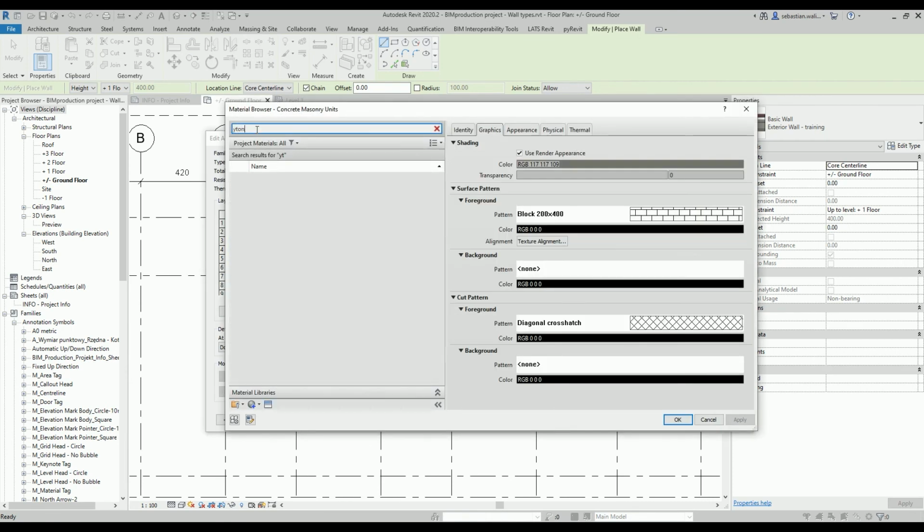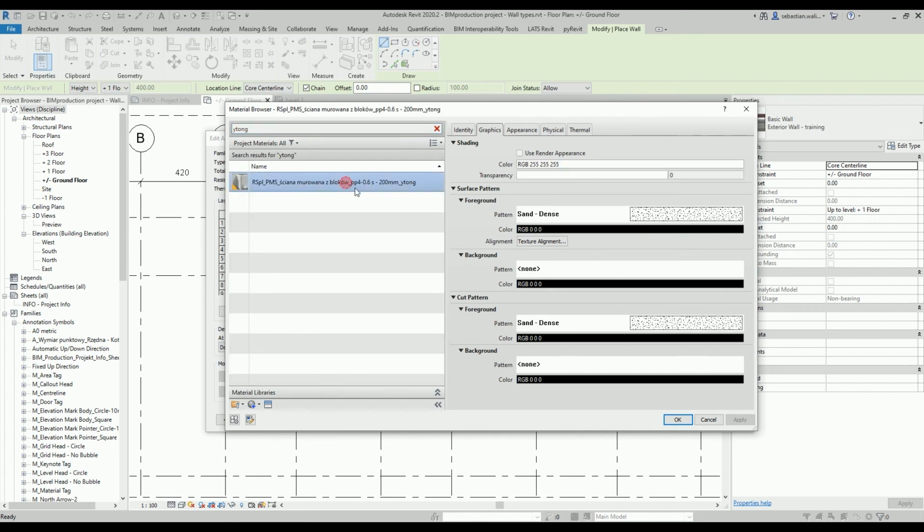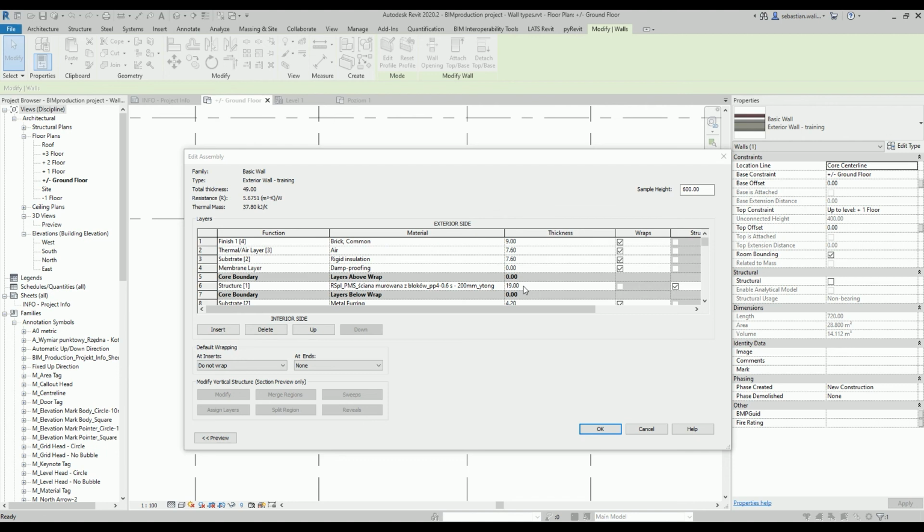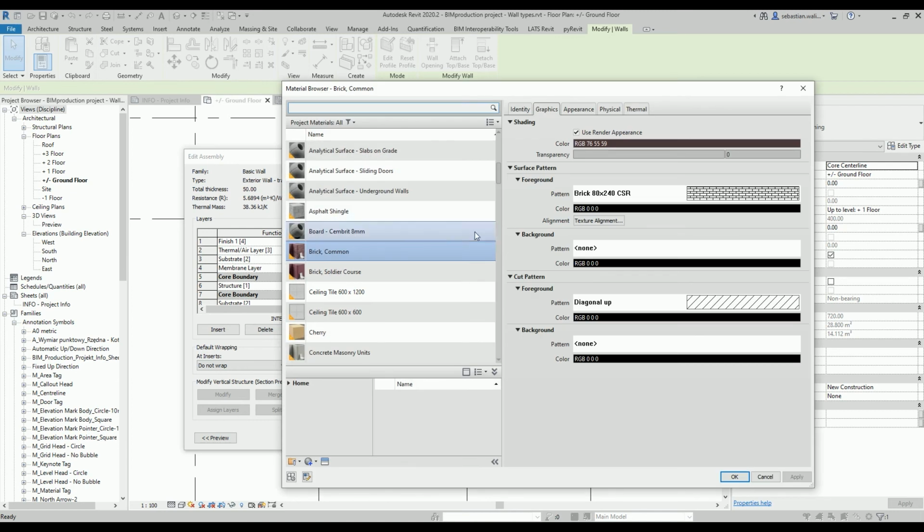I will insert Ytong and choose my cement blocks as structure. Now I can edit the thickness of my material to 20 centimeters. Let's change the finish.